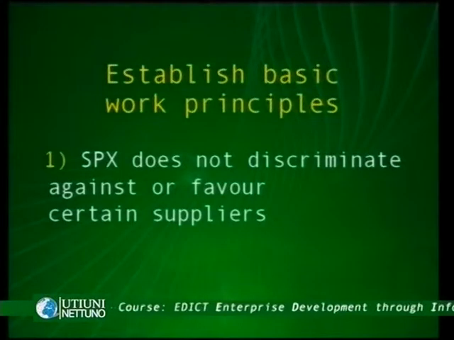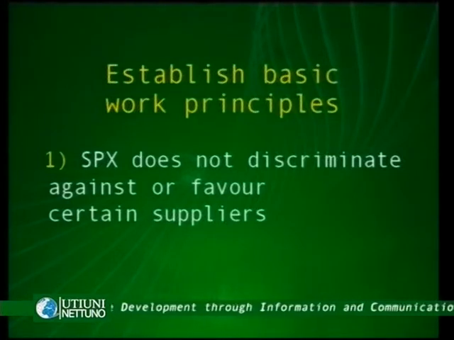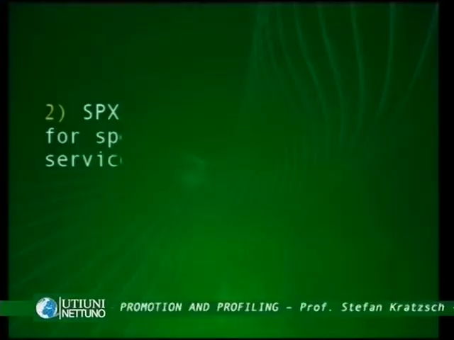Before the SPX rushes into reaching out to companies and buyers, it is important to establish certain work ethics or certain codes of conduct. First of all, the SPX should not discriminate against or favor certain suppliers. In particular, the SPX should not only go after the easy ones or the ones that are commercially viable, but should really have in its client base a good mix of those that require upgrading and those that constitute quick wins for buyer-supplier matchmaking.